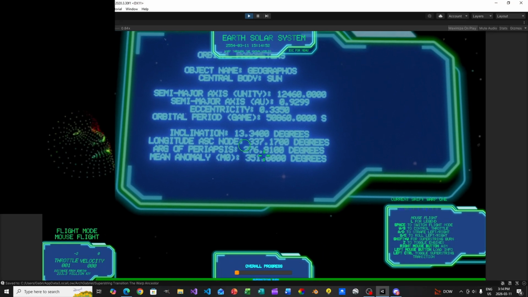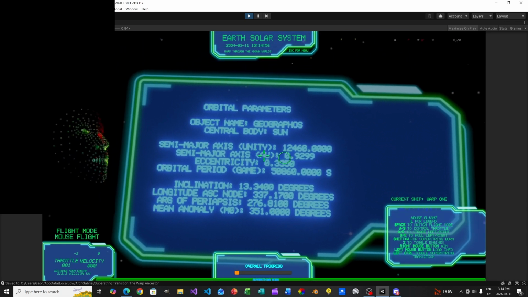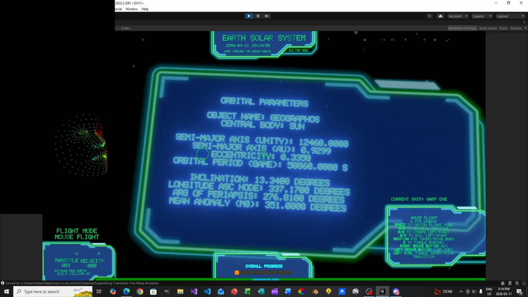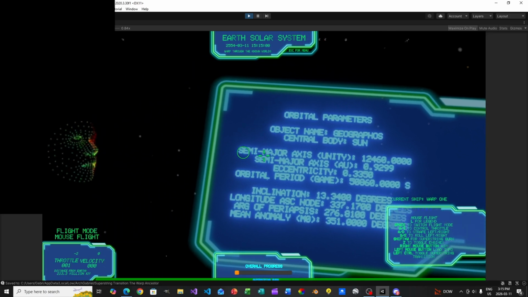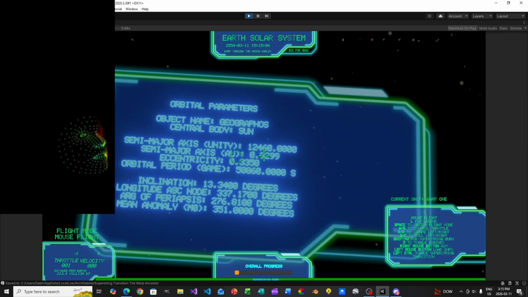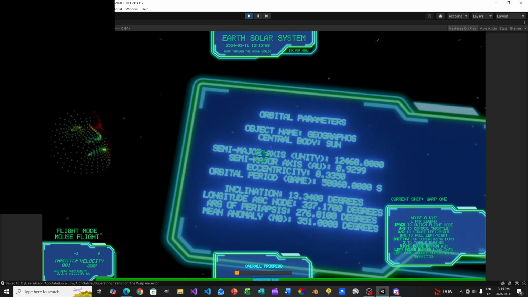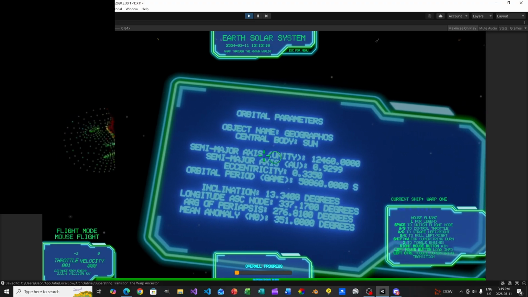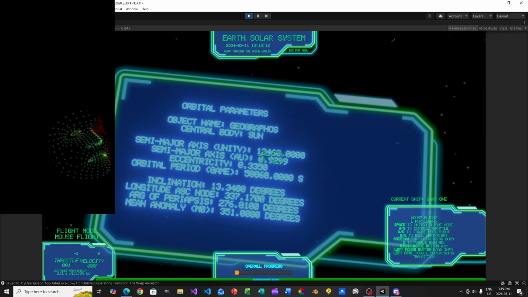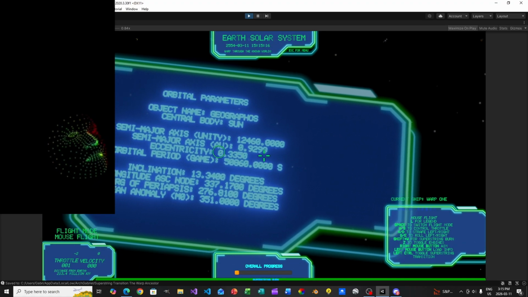If you look at the values that get represented on any object in the solar system in the game, you'll get semi-major axis, so the distance from the sun in the Unity scaling that's applied, right?